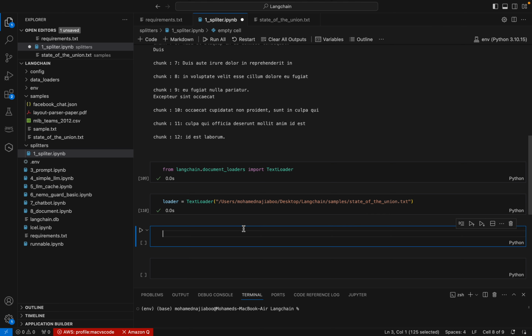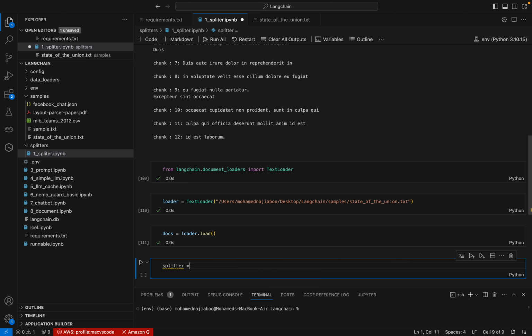Now I can have a splitter. Sorry, let me first load this document. Here we can have loader.load. This we have already discussed, right? So we have our document ready. Now we can have a splitter. I'm going to use CharacterTextSplitter.